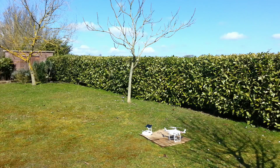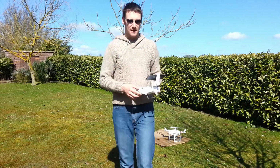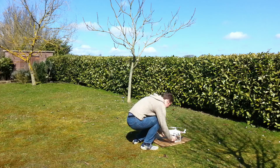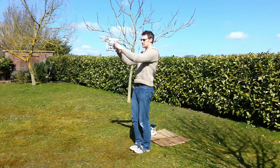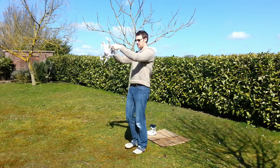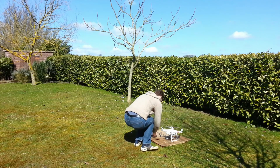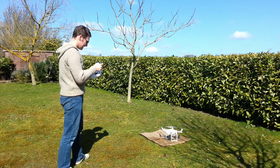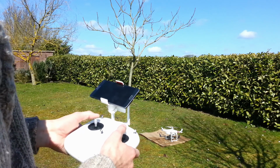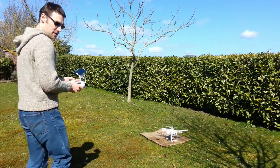Now it's finished warming up, I'm just going to go and calibrate the compass. Click calibrate. Clockwise again. To start the motors on the quad, what you do is you put the sticks together in what they call a combination stick command, like that. There you go. We're ready to take off.